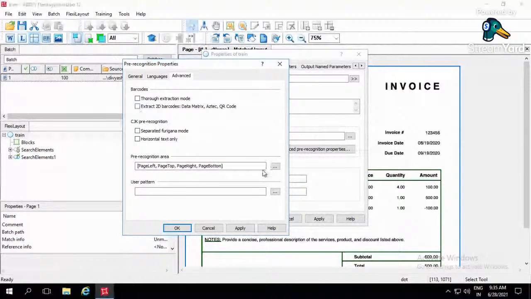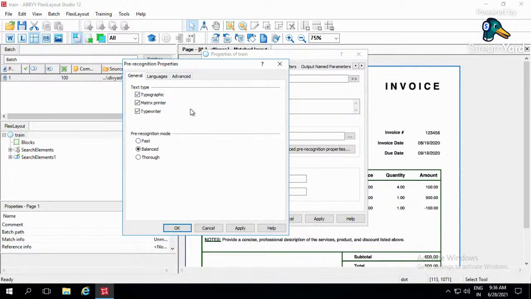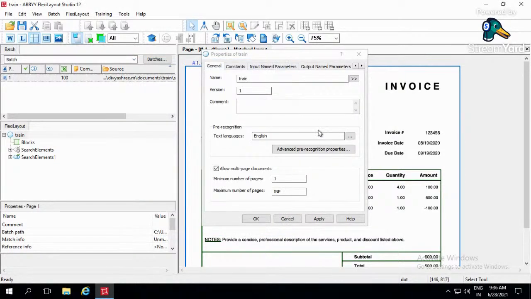And if we have anything like Chinese, Japanese, and Korean languages, we have to just go ahead and enable these modes also. And we have this option to read the text vertically, and also an option to read the text horizontally. So you can go and make those changes in the properties, the pre-recognition properties, right?